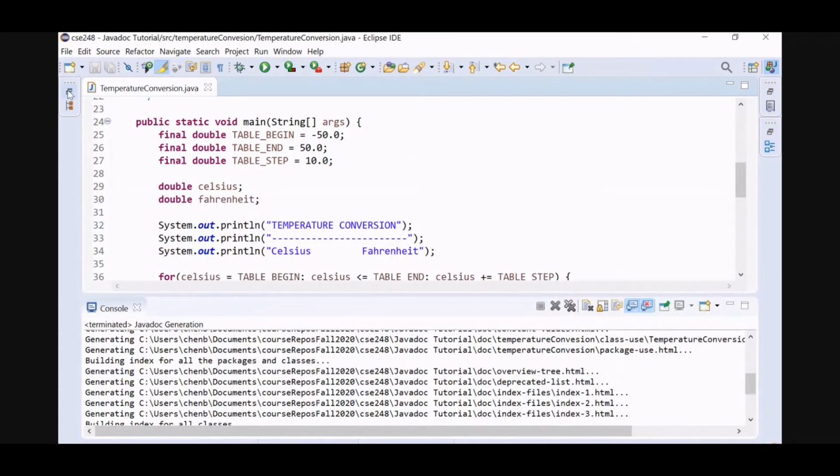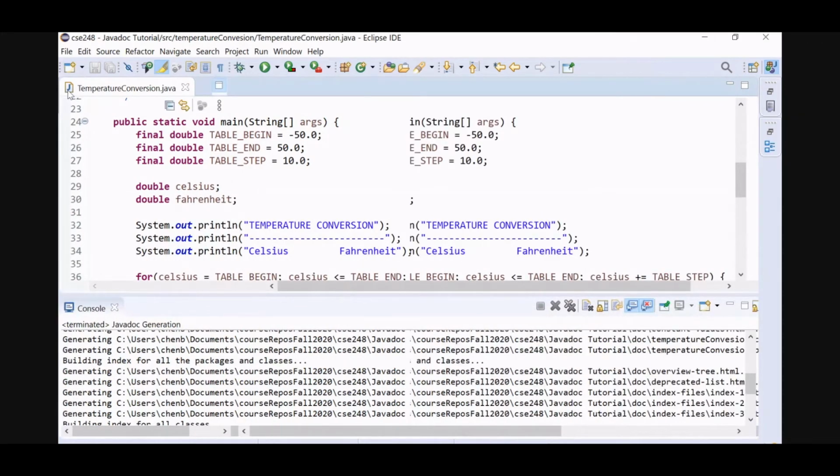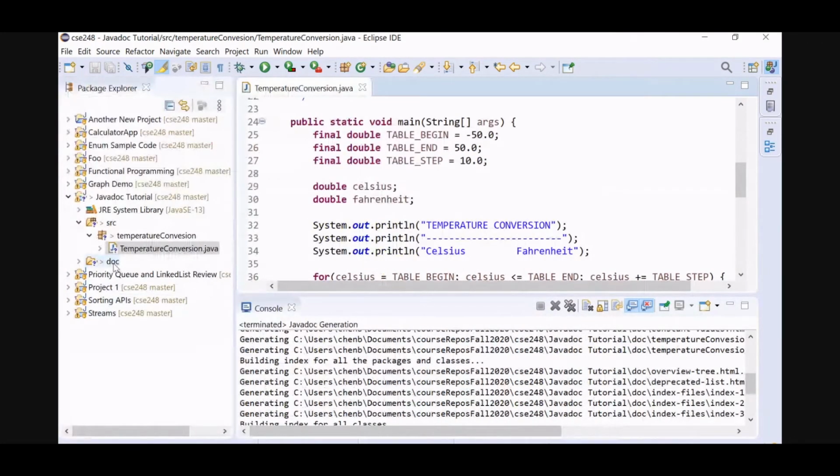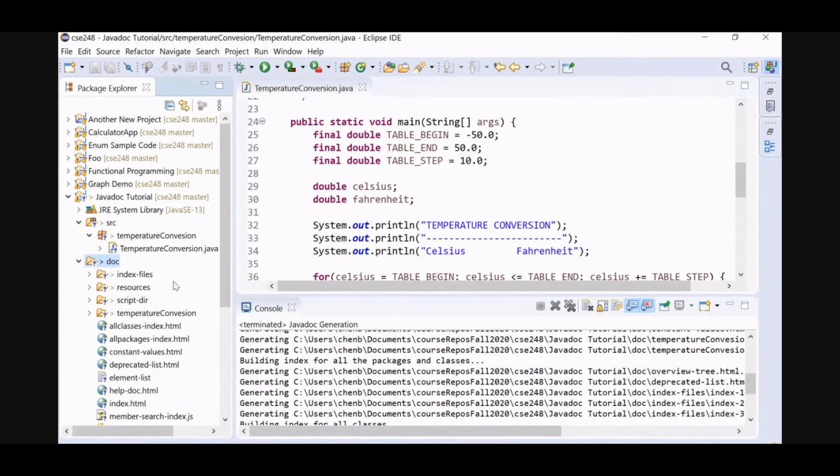So let's go to the location, and you see now there's a folder doc. Okay, and you open the doc. You see there's a bunch of folders and files, right? The most important one is the index files.